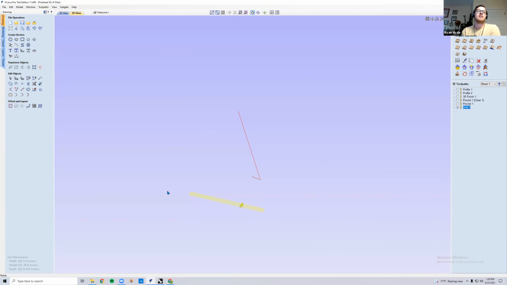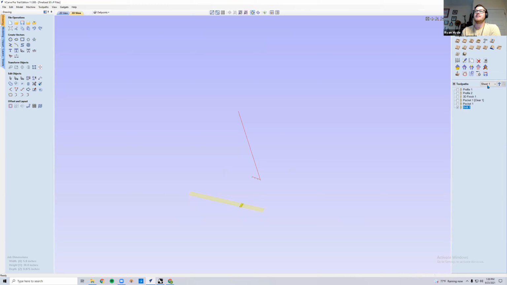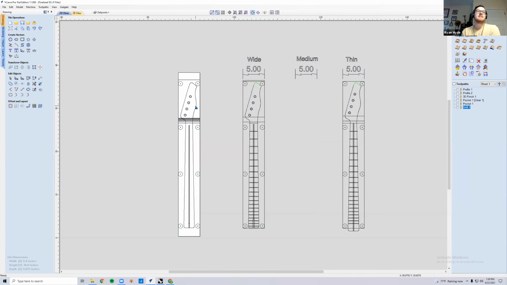which is right here, and we're just going to reset that. There we go. We're going to get our block back. Okay. So this 2D line work, I can select this 2D line work, and then over here, this is my tool path menu. So these are all the different tool path operations that the CNC can do.